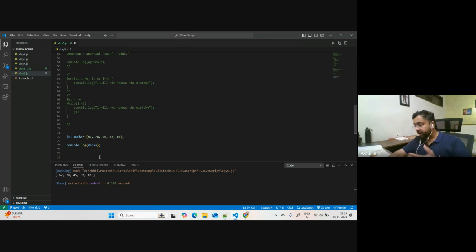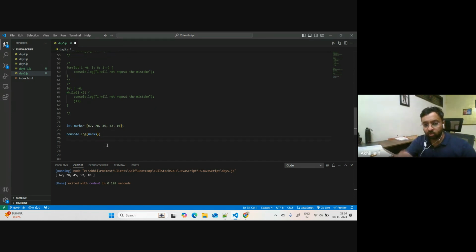So we also know that what we did yesterday was, I told you that you can access a specific value using the index positions, and the index position starts from 0. 0, 1, 2, 3, 4. Let me write the index positions also. This is 0. This is 1. This is 2. This is 3, and this is 4. And if I talk about the length of the array, how many items I have? The length is 5, right? I have 5 as the length of the array as of now.